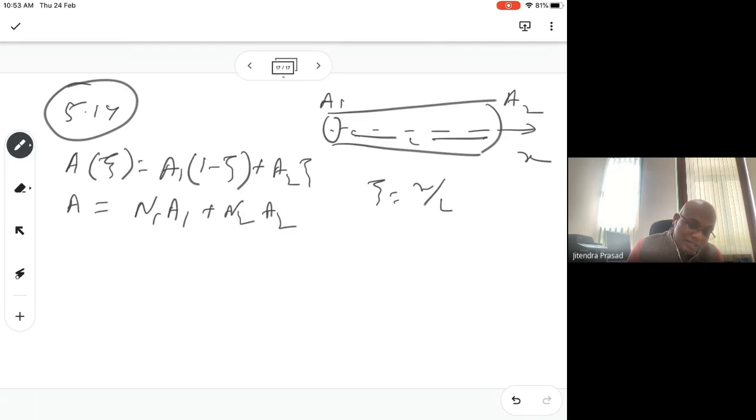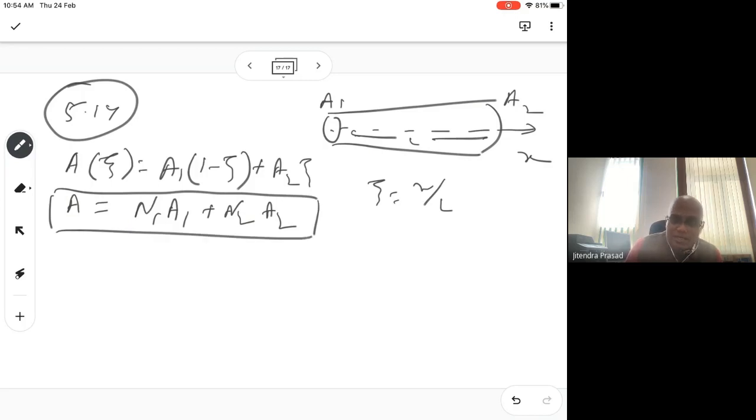It is simply like this, right? If you can write U as a combination of N1 and N2, you can also write area as a combination of N1 and N2 if it is linearly increasing, right? So that's how it is written. Anyway, this is just to mention here that we can also write this way.